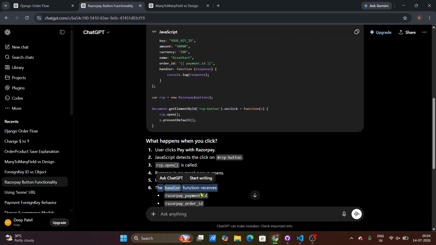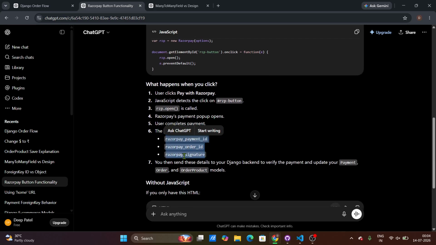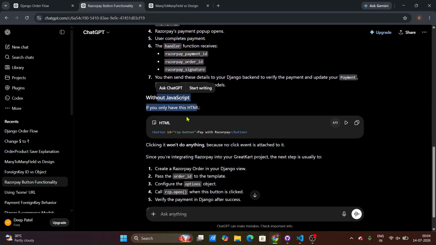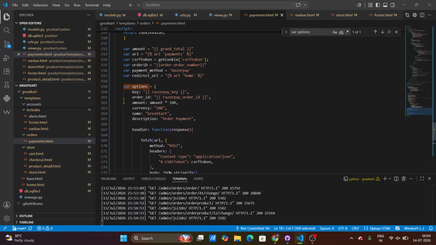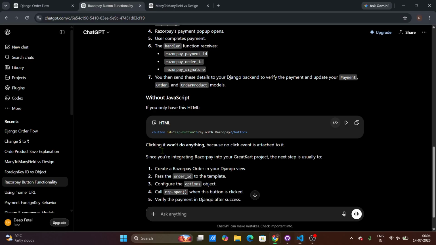The handler function receives this ID and signature, and you then send these details to the Django backend to verify the payment and update your payment, order and order product models. So without this script, payment is not possible. Clicking it won't do anything because no click event is attached to it.